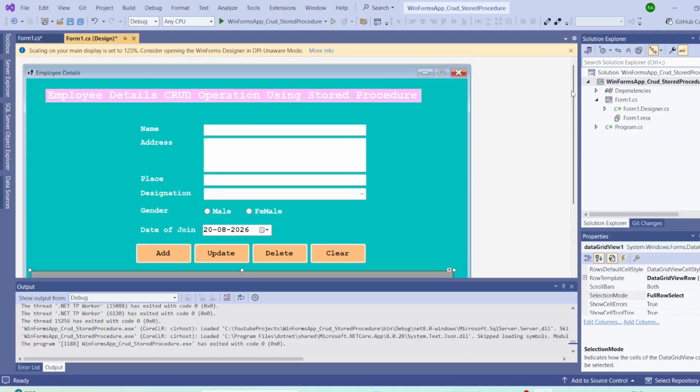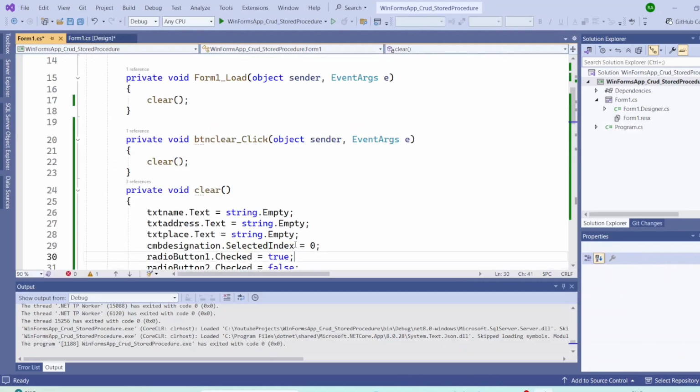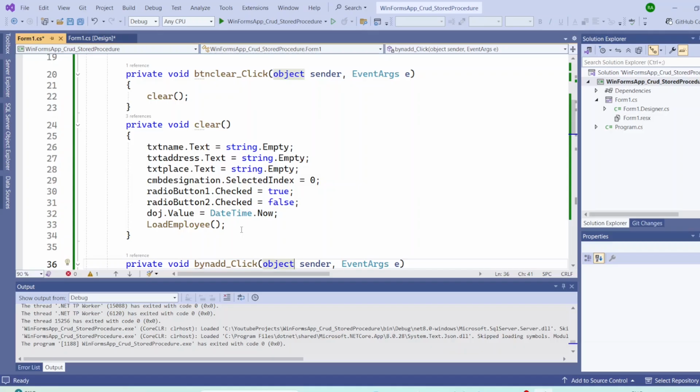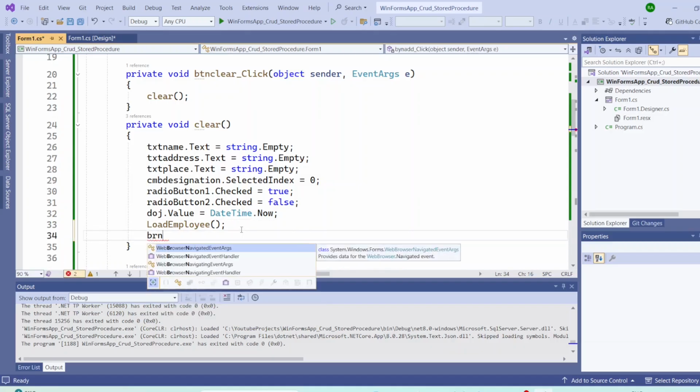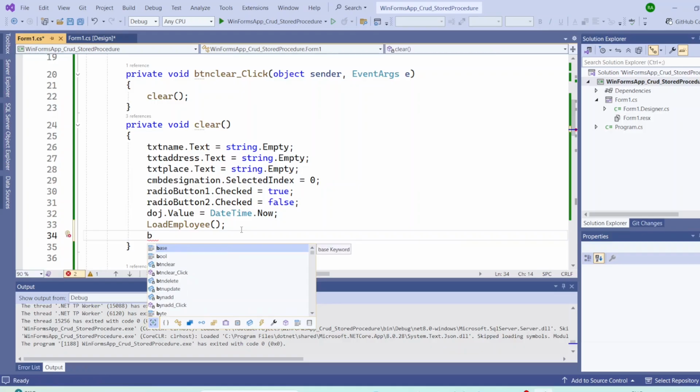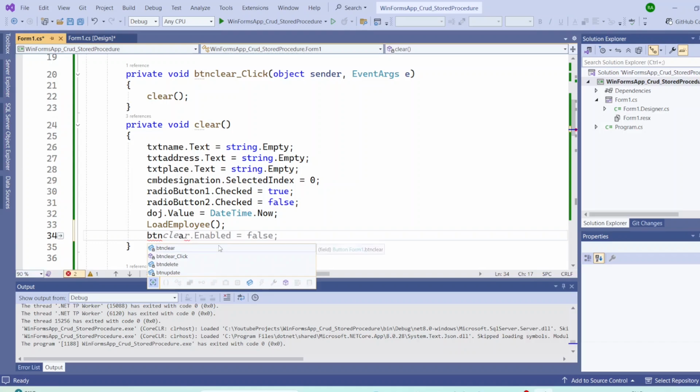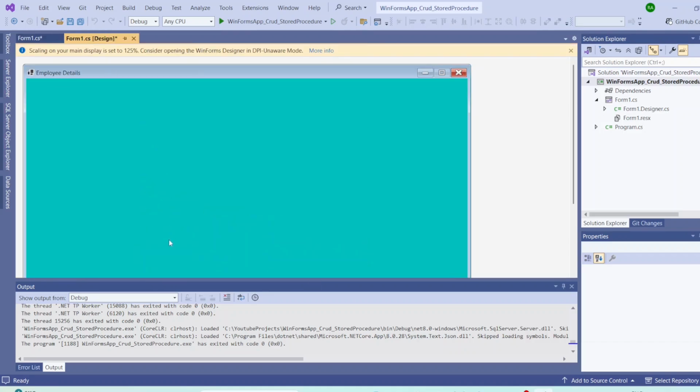Okay, now in the clear button, we need to tell like button BTN. What is this name?